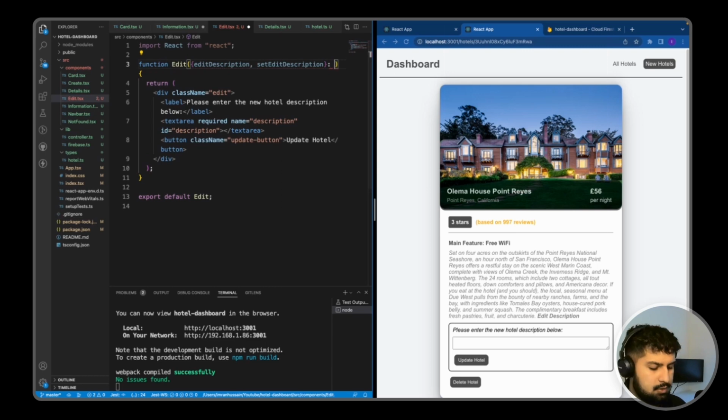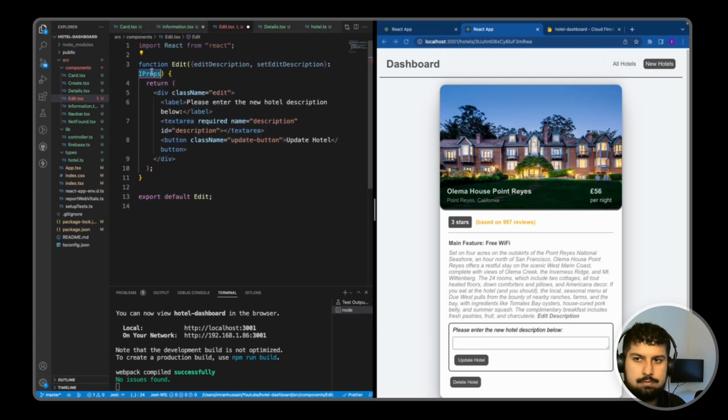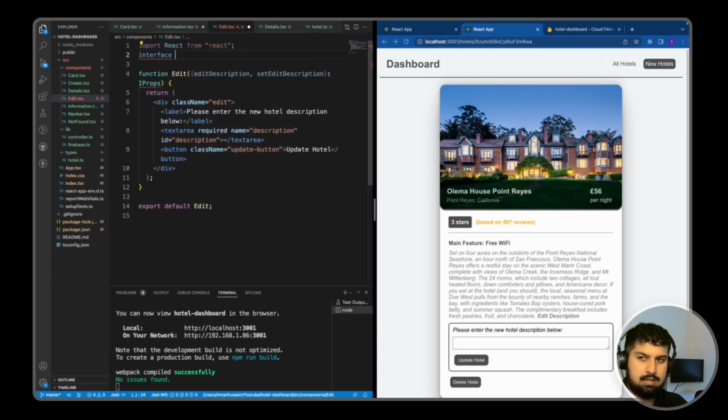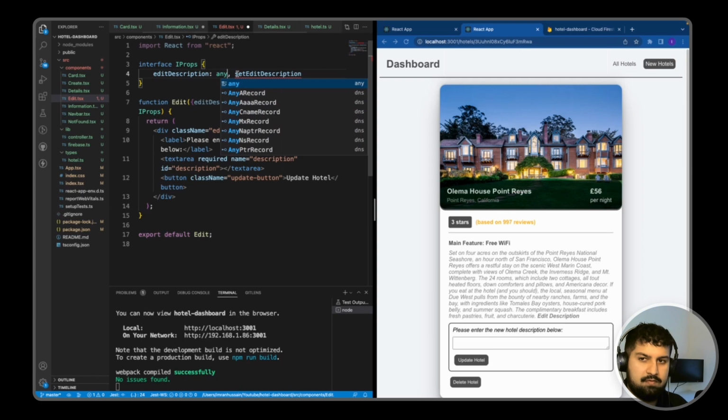So now all we need to do is declare an interface for this. So iProps like so. And for now, I'm going to create the interface for iProps at the top and bring these in here. And these are going to have a type of any.